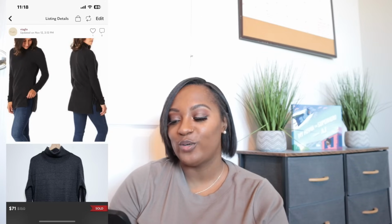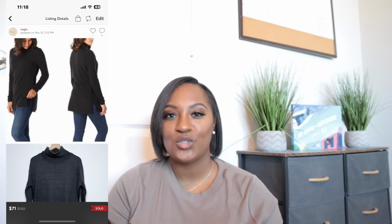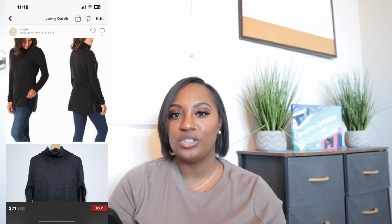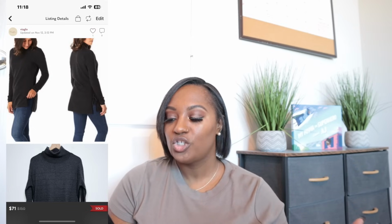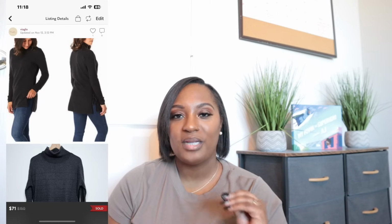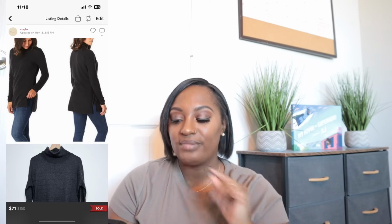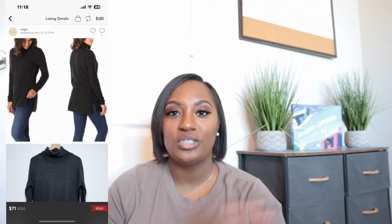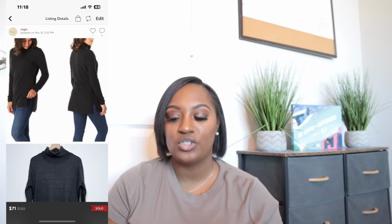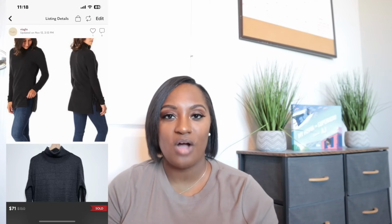This is a smart wool tunic. I was really happy about this sale just because I had just sourced it at a buy sell trade store. It was new with tag, size large, everything. So when I got home, I listed it. I didn't want to list it too high because y'all know I'm in the space of getting a quicker flip. So I could have listed this for at least about $120 and then sat around to get $100, but I listed it at $85 and my boss sent them an offer. They accepted it and we got it out the door within a few days.